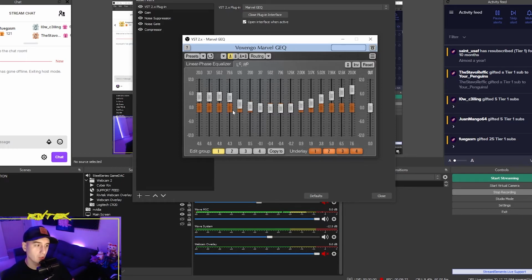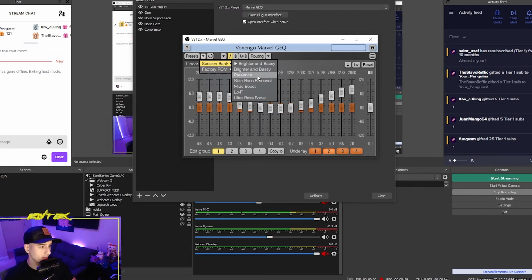If you're good with audio, you can go ahead and adjust these levels. Or if you want to learn, you can go ahead and adjust these levels on your own. It may seem a little overwhelming at first. What I recommend doing and what I personally do is I go over here to where it says presets. I do this drop down menu. I do session bank, bright and bassy, and then factory ROM. I set it to bright and bassy as well. You can change this based on your voice and personal preference. There's a bunch of different ones.